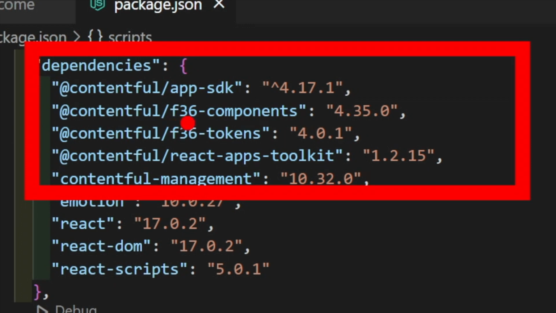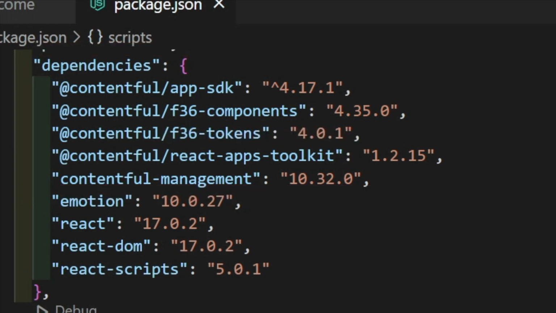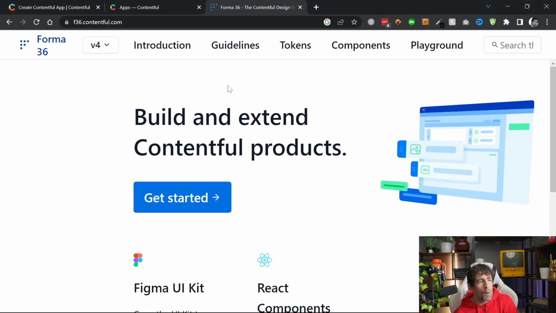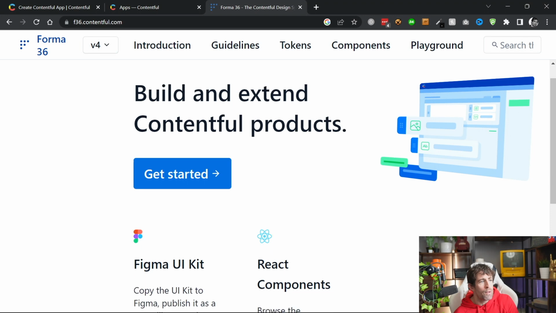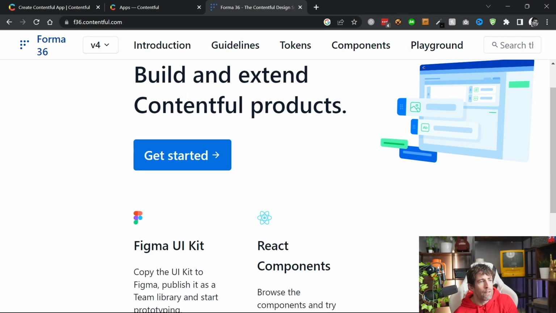Running create-contentful-app will install the F36 components, which is a style library created by Contentful. If we go over to the F36 Contentful website, you can see that we've got this build and extend Contentful products. This is basically a design library which has a number of components.